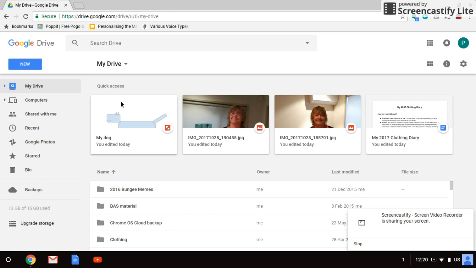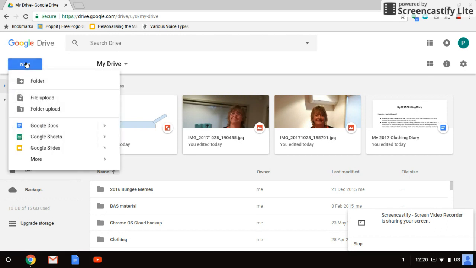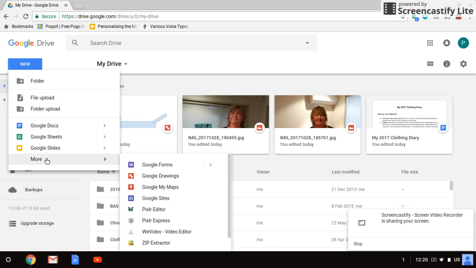All right, today and for the next few lessons, your challenge is to actually do a drawing using Google Draw. So to find it, you need to go to New, go down to More. So think of this as the hidden spot where all the extra goodies are kept. And then you go across to Google Drawings. I'm going to click on Google Drawings.